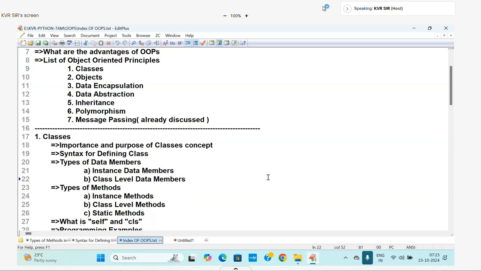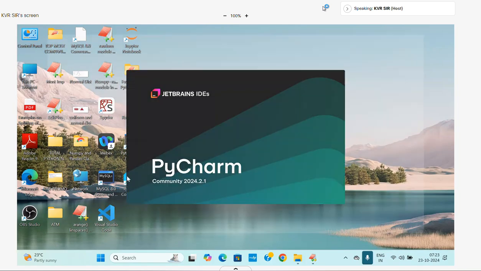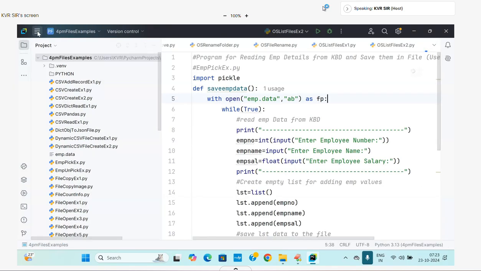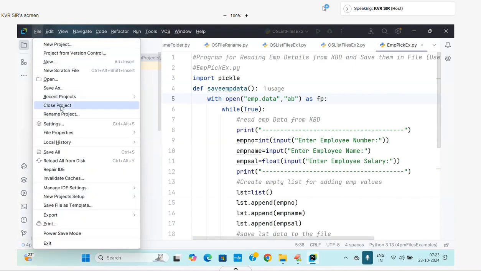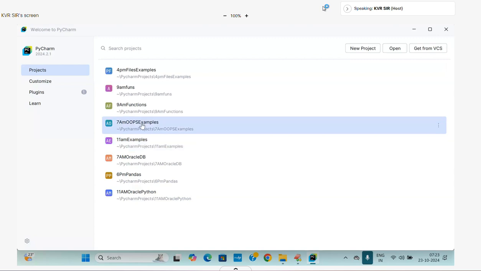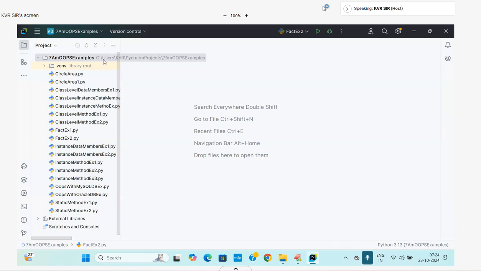Let us go to the OOPs. Go to PyCharm once. Close the project. Go to the oops example folder and close this entire thing.